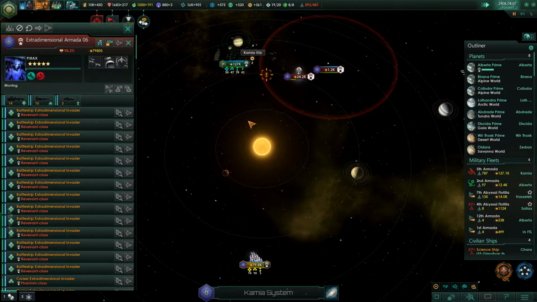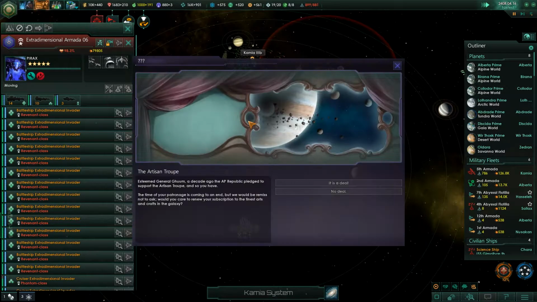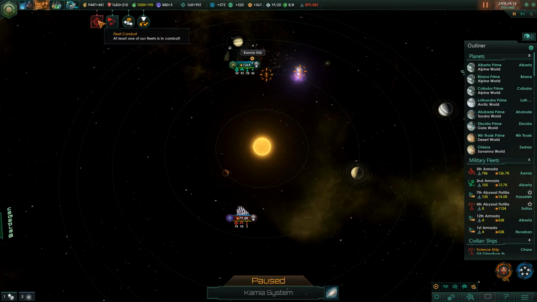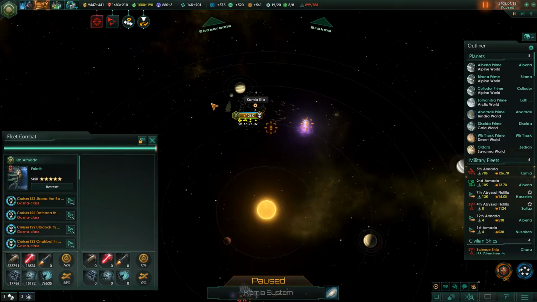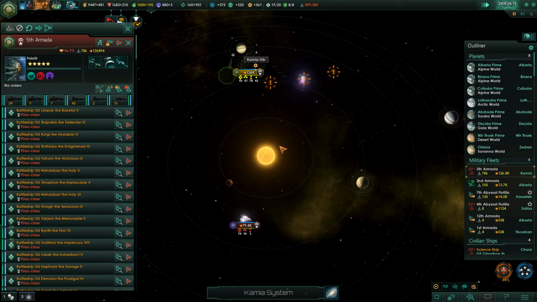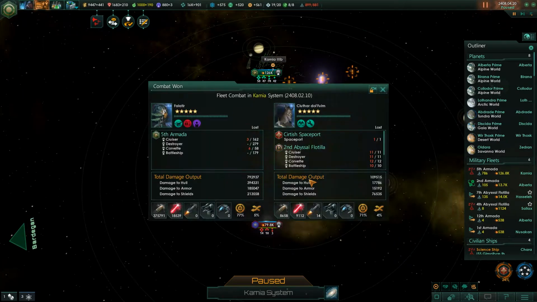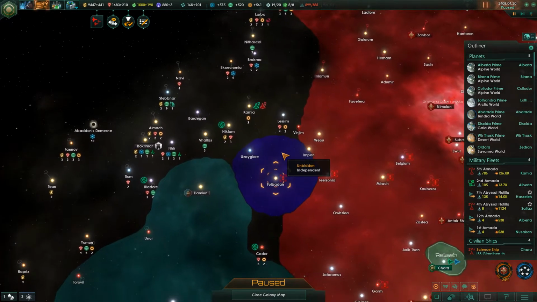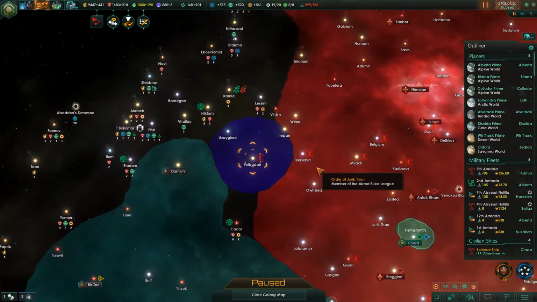Situation log updated. Okay, perfect. Complete. Situation log updated. Yeah, it's a deal. Okay, so we've destroyed everything. We took minimal losses in that. Let's see what our situation log has to say. We lost 3 cruisers and 6 corvettes. Completely good losses.